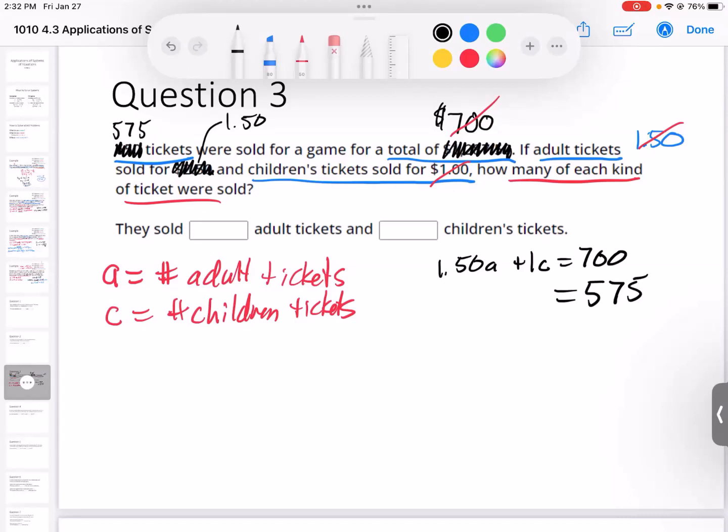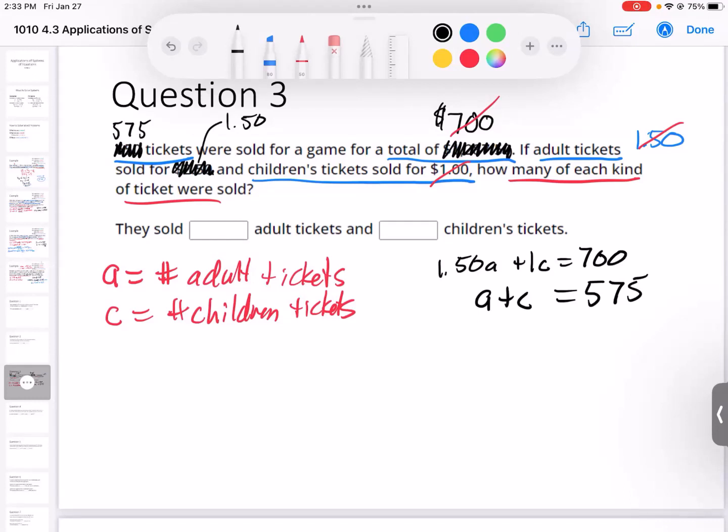Say that again. So it'd be A. Yes, because A and C themselves are measured in tickets, so you can just say this many tickets plus this many tickets equals the total. And the reason we had to multiply here is because you take the number of tickets multiplied by the dollar amount per ticket to find how much money you made from the tickets. Yep, so that would be it.